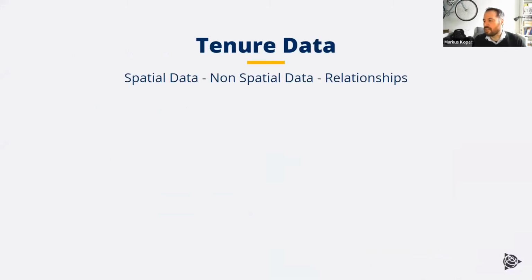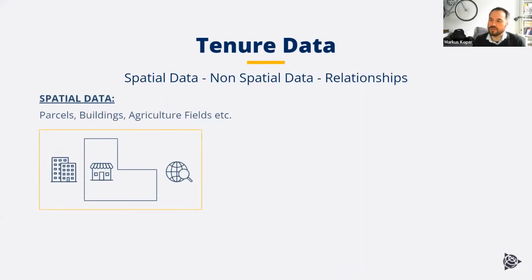What is, I would say, unique in Penmap? So Penmap is very easy to use, and Penmap is designed to collect GIS data. So we have several data types, and in tenure data collection, it's important, of course, to collect spatial data. Parcels, buildings, agriculture fields, plots. These kind of data needs to be collected in your map, and with attributes for the building, for the parcel, land use, and all these stuff could be collected with Penmap.